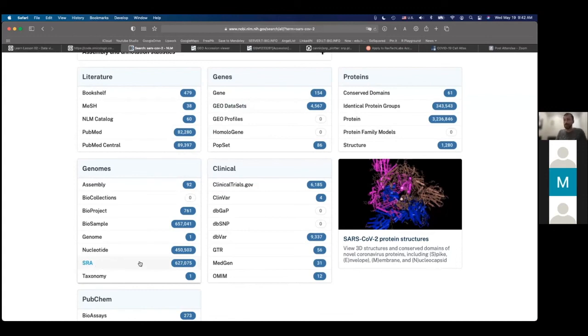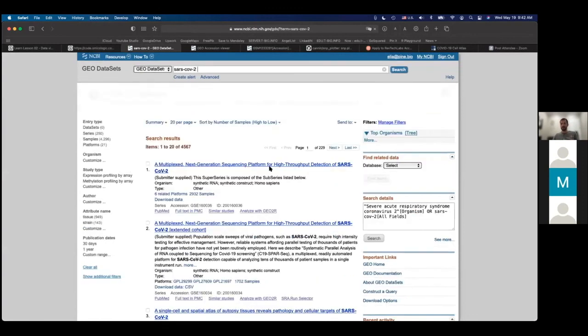Now you can see that there's a lot more SRA than there are GEO. The reason is because each SRA is an individual sample, and here in the GEO datasets, they're grouped together. But also not all of the SRA datasets that are available on here are already processed and available for you to download. So here we can take a look at some of the existing datasets that we can just download.